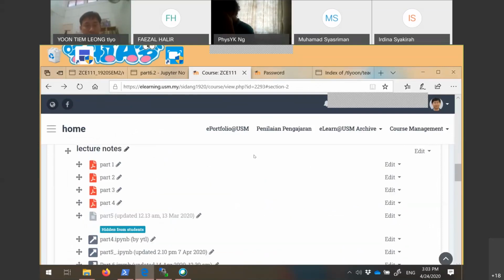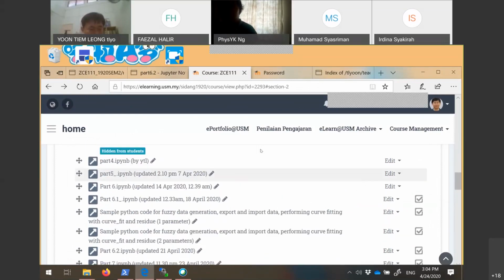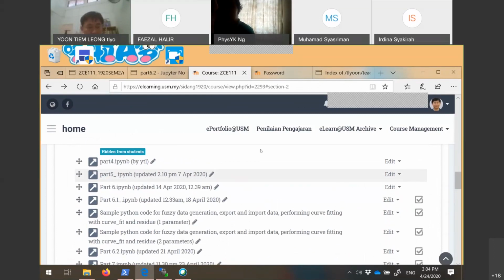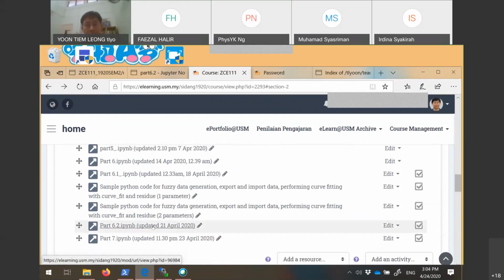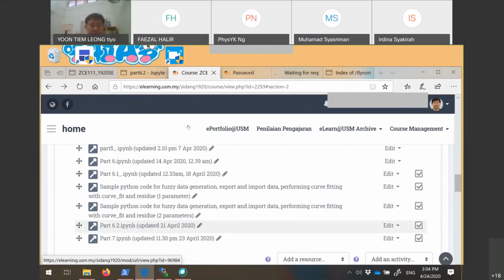So you log into the e-Moodle portal, then you see many materials given to you. These are all the sample codes that I have written. For example, we're talking about 6.2. Currently we are working on this 6.2 statistic probability distribution.